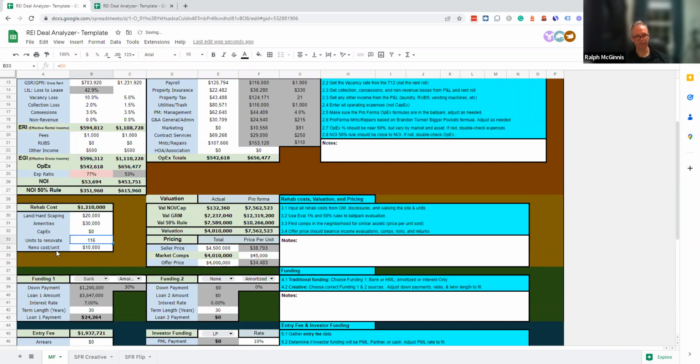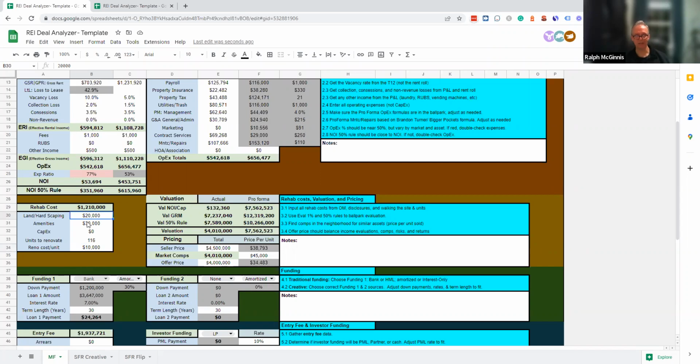As well with your renovation costs per unit, you got to kind of know your market. So again, Memphis, Dallas, way different. Apartments are an average of 10K per unit. They could be less when you're dealing with a lower end. They could be more with a higher end, as well, depending on your construction in that area. You get to your expensive markets, and the price is going to go up. So keep that in mind. Just tweak this renovation cost per unit to match what reality is. If you don't know, get a hold of somebody in your market that works that market, and they could probably give you a pretty decent number for that.